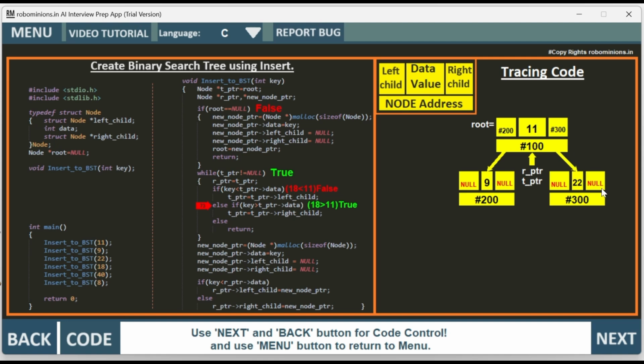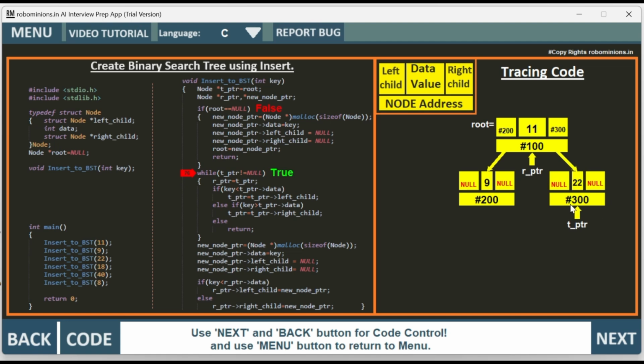It goes to the right child. So TPTR equal to TPTR of right child. So now TPTR pointer is pointing to the right child. So end of the while iteration. Now again a while condition is checked. In the while condition, it checks whether TPTR pointer is not equal to null.